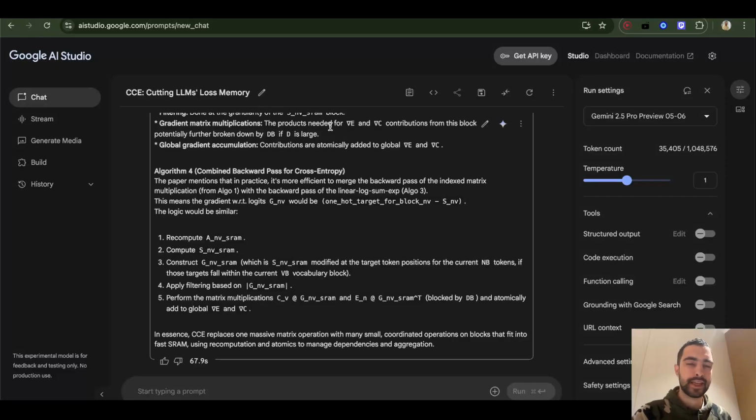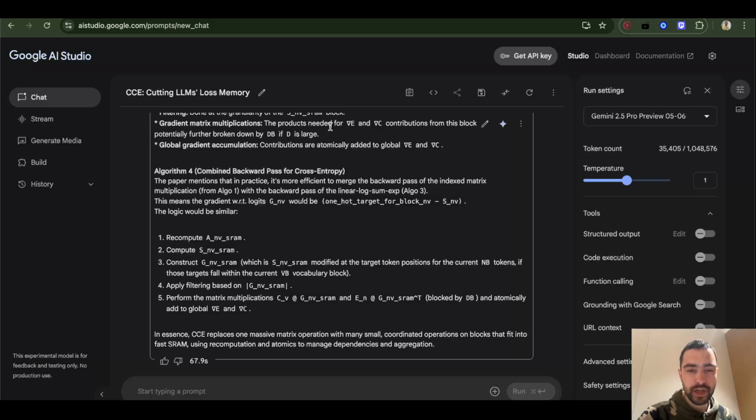Then they have some algorithm for calculating these things in chunks and not the entire matrix. The algorithm is a bit tough to understand at first glance. I don't know if it's actually tough. Maybe it's not actually tough. But for now, I think I'll just copy paste this algorithm in my code.